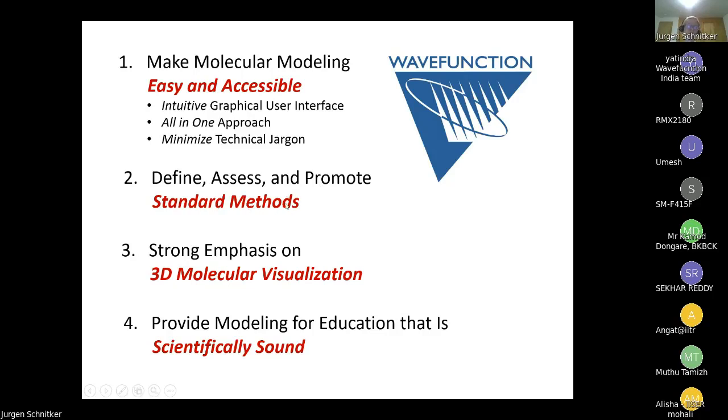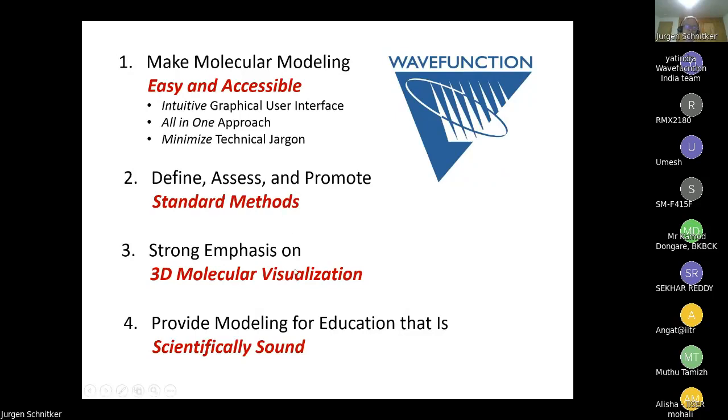Very, very important for really popularizing molecular modeling methods. If everyone uses something different, this is not going to help with clarifying things and with moving the field forward. We have to push standard methods.